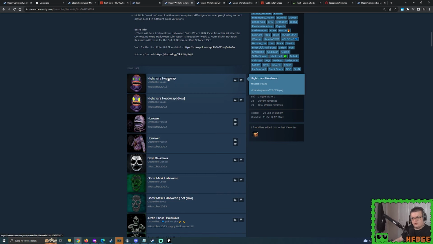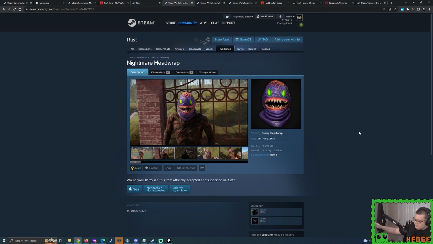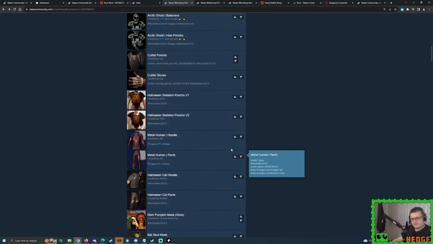Even consider hopping onto the skins pages, the comments, and saying, hey, this looks really cool, I just want to give you some props. Keep them nice and happy, keep them motivated. Pat the skin creators on the back and say, you did a good job. It helps them out, keeps them motivated. And we shall see if any of these skins are accepted.